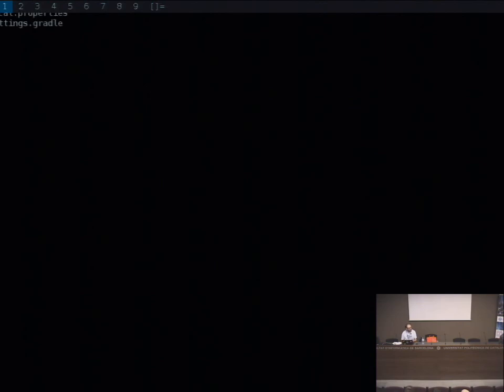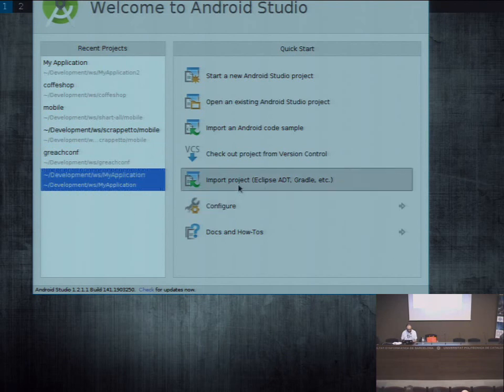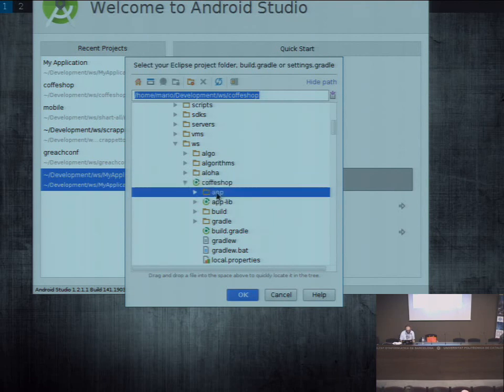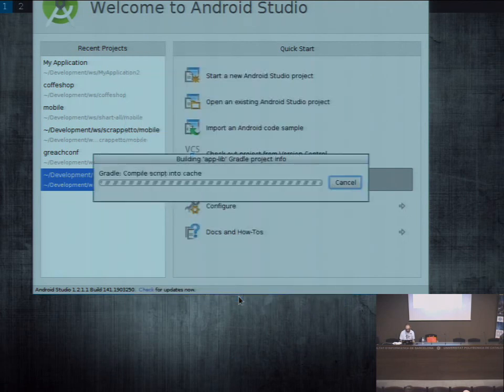Okay, so basically, what I'm going to be doing is now that I have the whole application ready, I'm going to import it into Android Studio. I'm going to be importing a Gradle app into the Android Studio. Because it's tightly integrated, normally it detects what is a Gradle app. So basically, I will be having this app and this module, which is the library. Okay, so now it's importing.